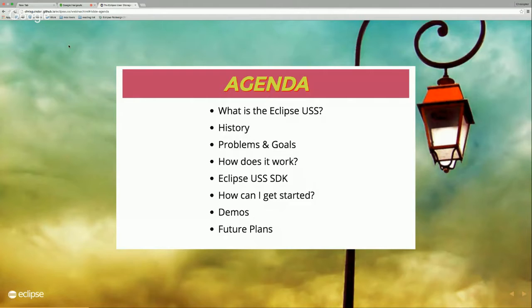I'll go into a bit of technical detail. I'll explain a bit how we've implemented this server and how the Eclipse Foundation is maintaining it. I'll do a quick run through the Eclipse USS SDK. I think this is something that projects will be interested in using to make requests to our service. We'll discuss how a project can get started, and then Antoine is going to take over the webinar and start showing some cool examples that projects have built using the Eclipse User Storage.